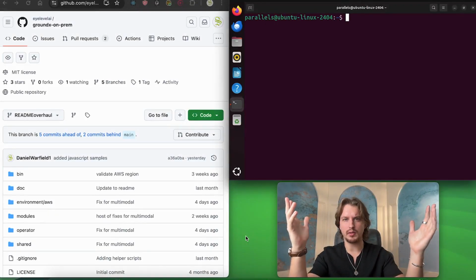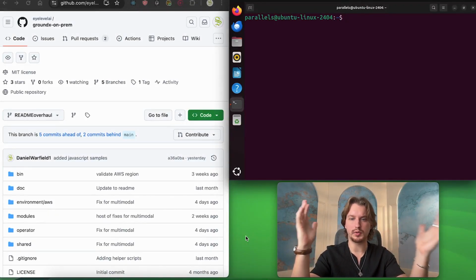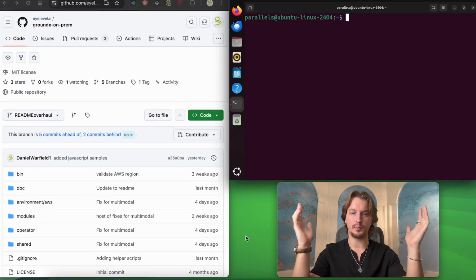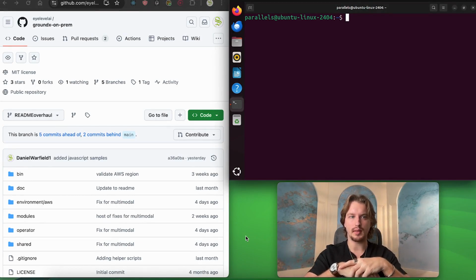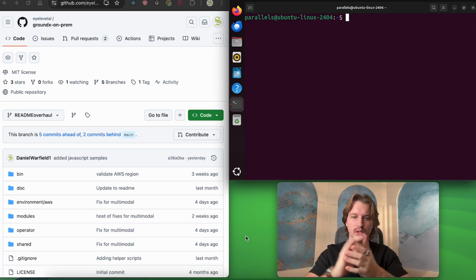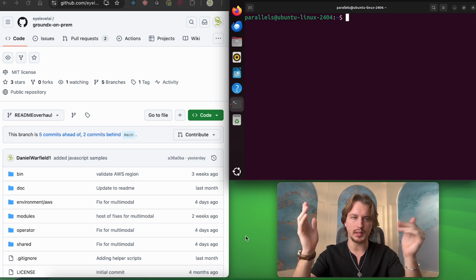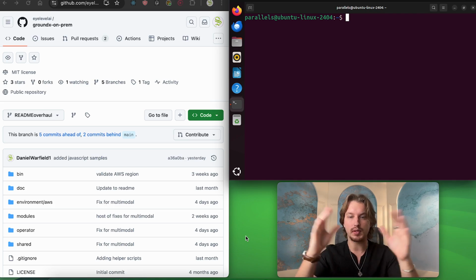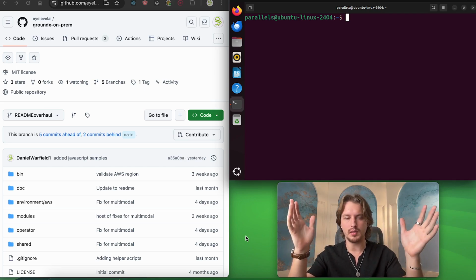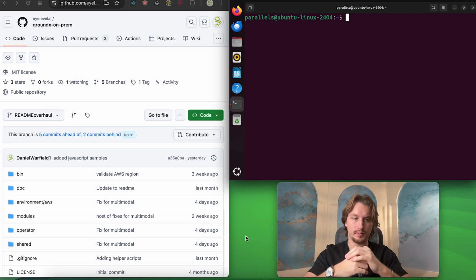You might be able to imagine there are a ton of ways to install GroundX on-prem because there are a ton of prems that it could be installed upon. Today we're going to be assuming that you're installing on AWS and you're doing it basically from scratch. So you don't have Kubernetes set up, you don't have any infrastructure really, and you want to deploy GroundX on-prem within some availability zone within your AWS account.